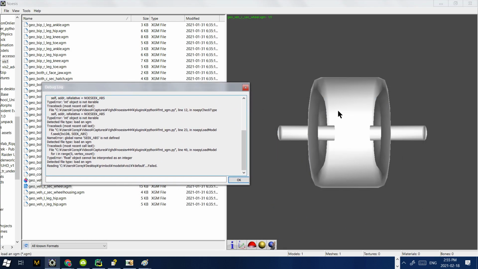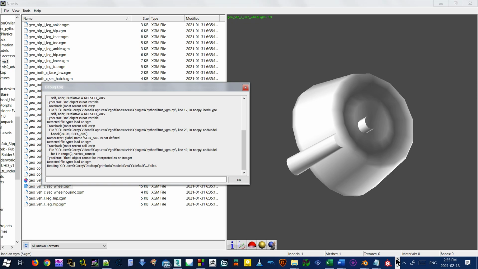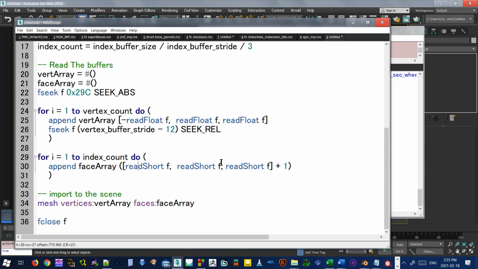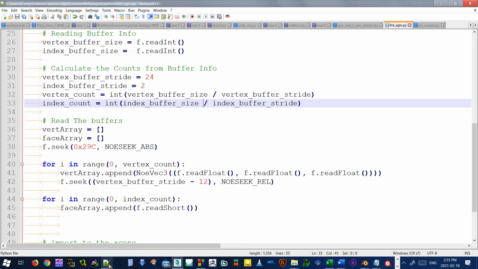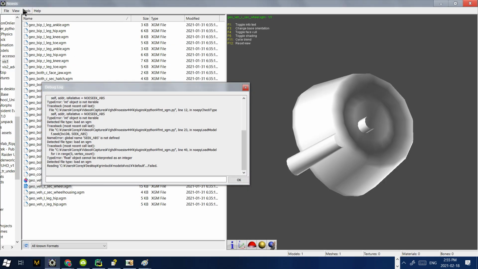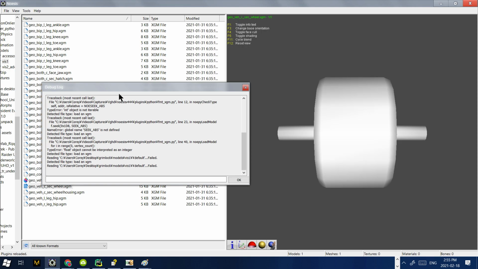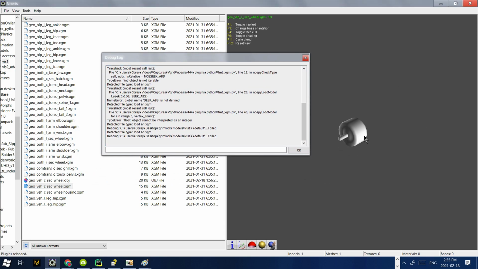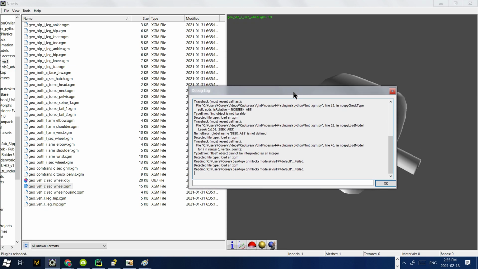In this case it worked, except it's still flipped, which is ridiculous. Where was I? I got so many things open at the same time. So we assigned it to an array. Again, it's going to be just easier for us to negate the one value, which is totally wrong. You're not supposed to do that, but it's going to just work. So let's just do that. Reload that plugin, and there, wheel reloaded. And it's not inverted, guys, even though we're not supposed to do it that way.